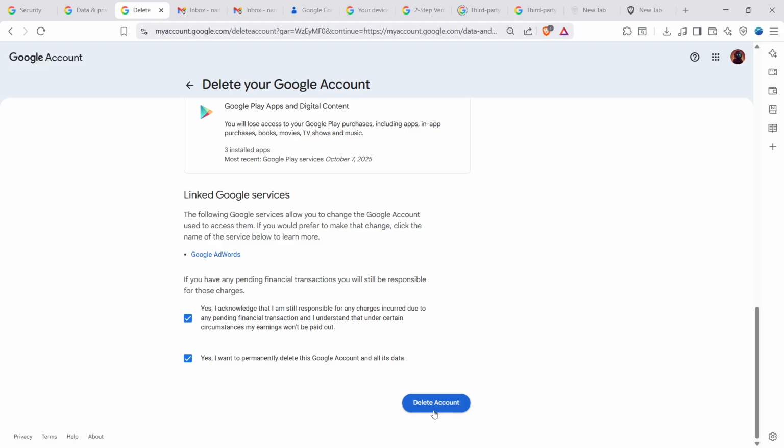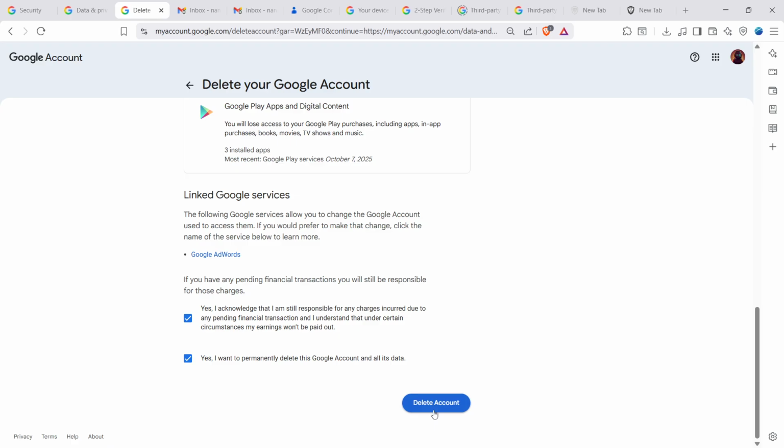After this, you won't be able to send or receive emails from that address, and you'll lose access to any Google services linked to it. If that email was used to sign in to other apps or websites, those logins will no longer work with the deleted address, so it's best to handle updates to those services ahead of time.